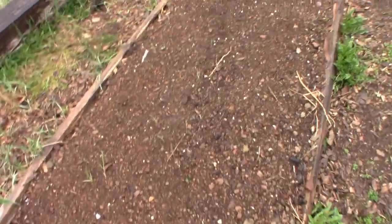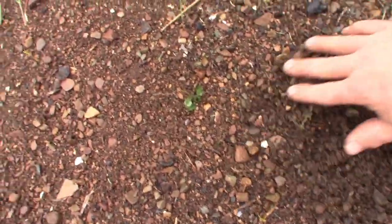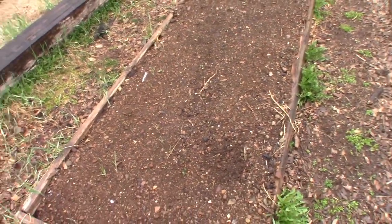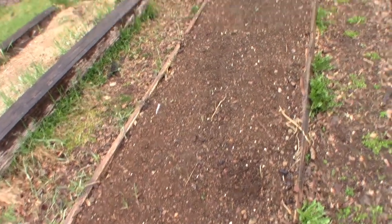This bed now, as you can see, there is a lot of rock in it. Beans are going there. They're going to be planted on June the 1st, so I've got another 3 weeks. I'm going to sift that out.